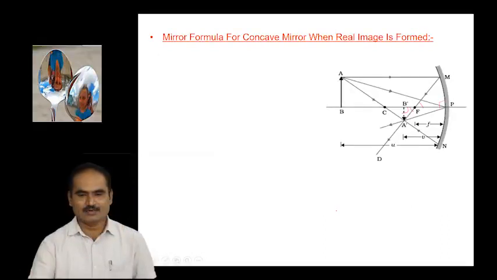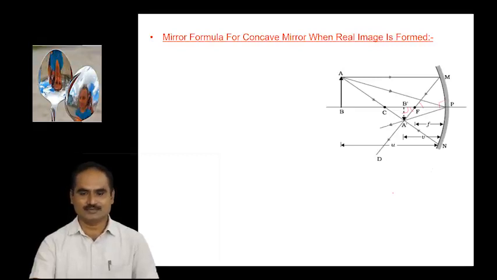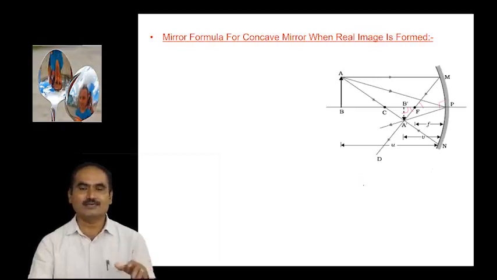Okay, now let us understand the mirror formula of a concave or convex mirror. The mirror formula you already know from the previous class, class 10th, that is 1 by f is equal to 1 by v plus 1 by u, where f, u and v are focal length, object distance and image distance. But there you just simply learnt it and took it for granted. Whereas here in class 12th we are going to have a derivation, and this derivation may be asked in the examination. Many times it is asked in the examination also. Let us see how it is obtained.